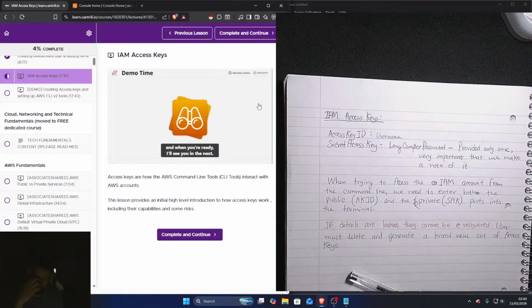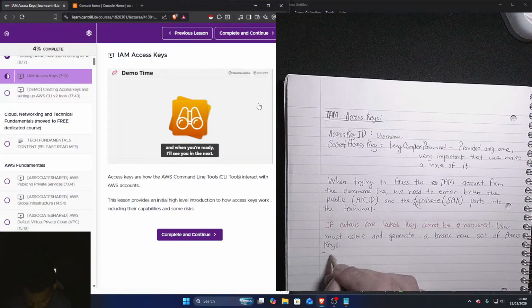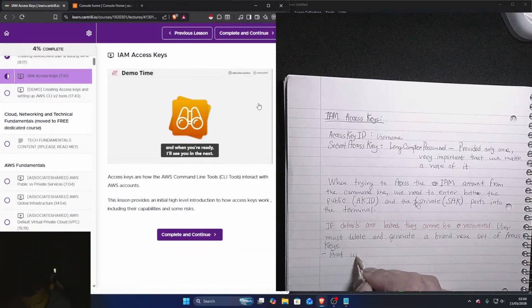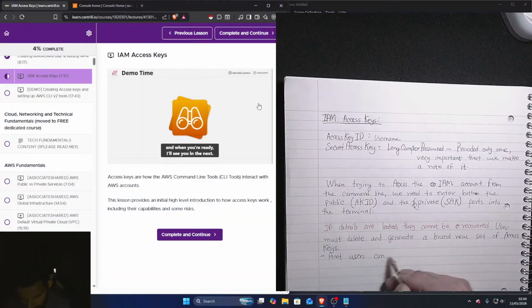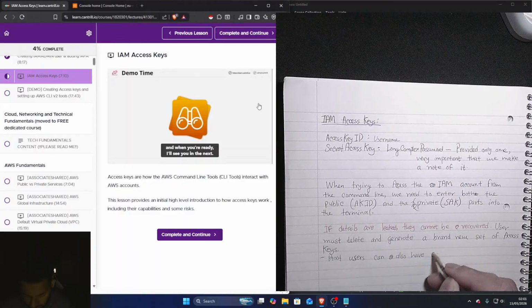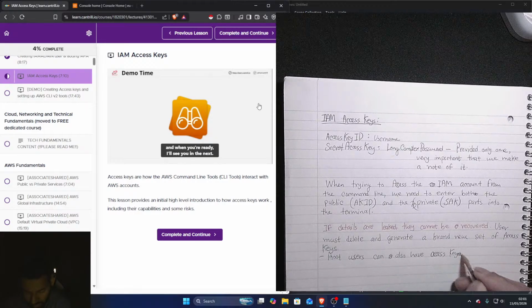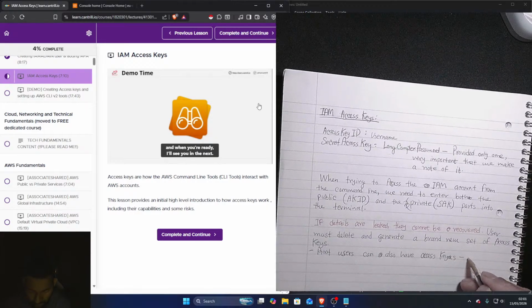Alright, so that's what we have learned in the last note. Root users can also have access keys, except that is very risky.